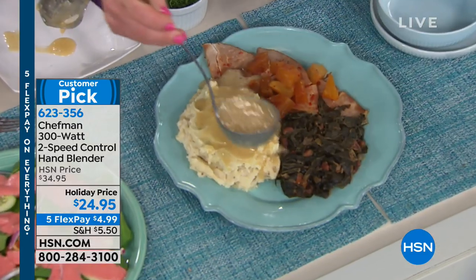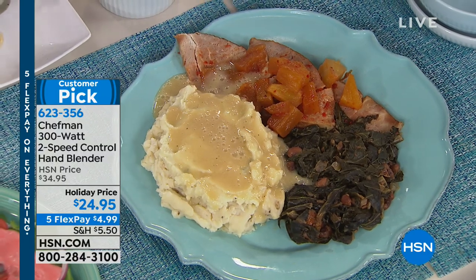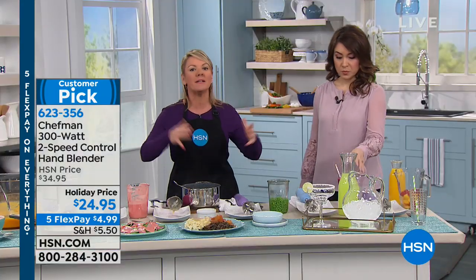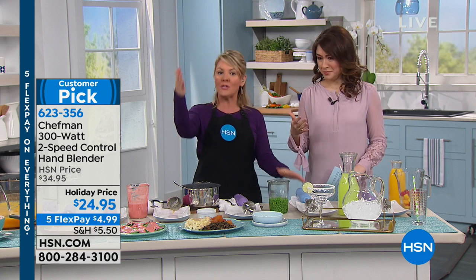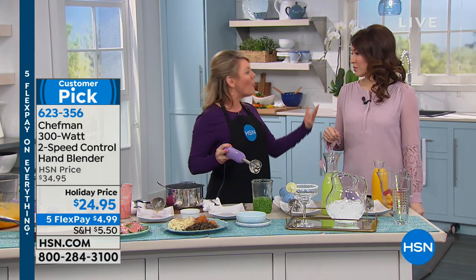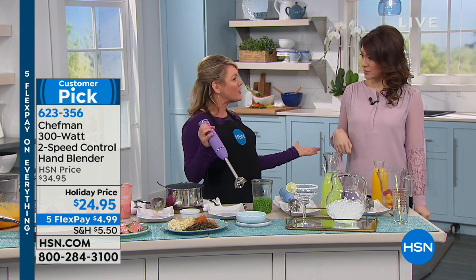Look at that gravy. I don't transfer my gravy from a pot into a big blender because it's hot, a lot of work, dangerous, and I'm in a hurry. Thirty seconds with an immersion blender and everything turns out better. This ups your cooking game, which ups your eating game, which keeps you healthier because you're eating at home, enjoying good foods, and saving money — when you cook well at home, you don't feel like you have to go out.